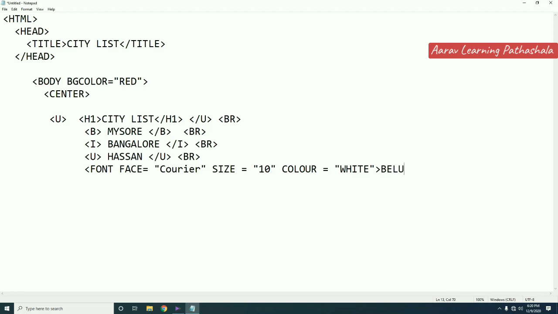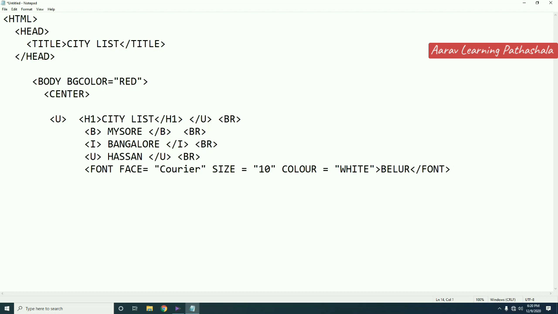For example I can say Belur. Now I am closing this font tag as usual with / and font. So this is the font tag. The font tag has attributes like face is one attribute, size is one attribute, and color is one more attribute.